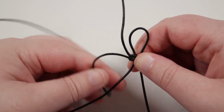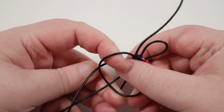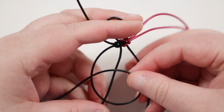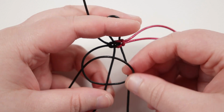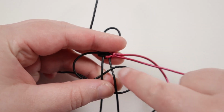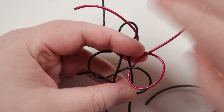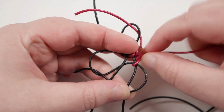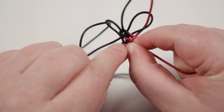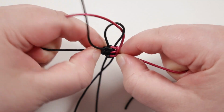So take the cord, bring it underneath the first holding cord, back over the top of it, and through the loop of itself. So we end up with kind of a six looping around the holding cord, and then remember to flip it towards yourself, hold on to it, making sure it lays over the top of the other holding cord, and then bring it all the way through. And this is where we then just need to tighten it. So I start by pulling this tight, and then I pull the first part of the other side tight first of all, and then I grab the long end and just pull the rest of it tight.